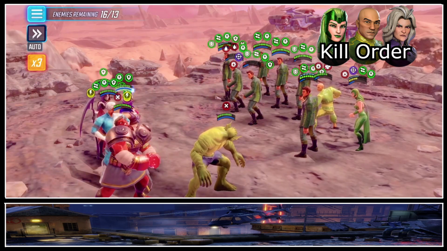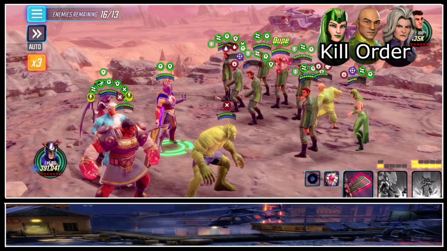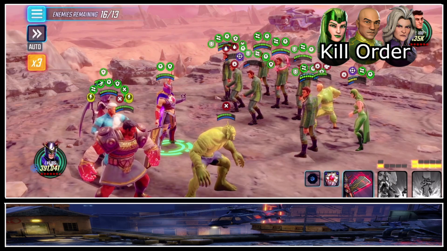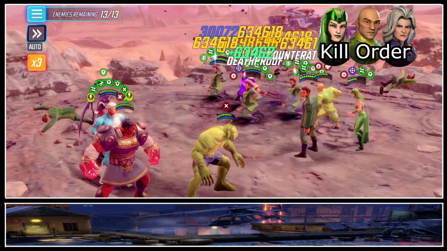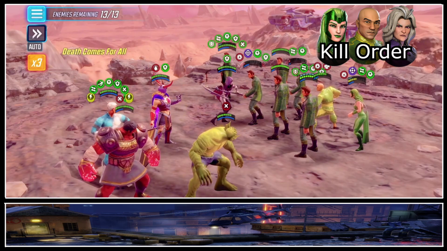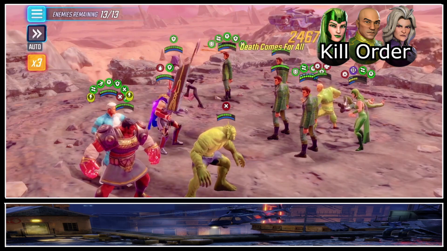Now the dupes are actually doing more good for us than they're doing harm. They're getting Red Hulk his ultimate ready. Let's go ahead and take out all these dupes that don't have death proof and prep the ones who do have death proof. This is going to take out one Multiple Man and give us lots of attacks for our Deathpool.